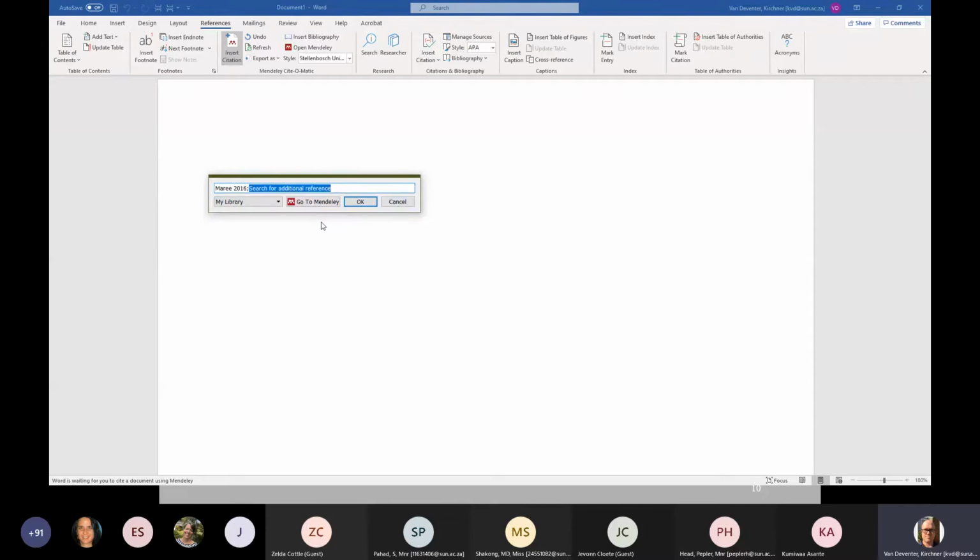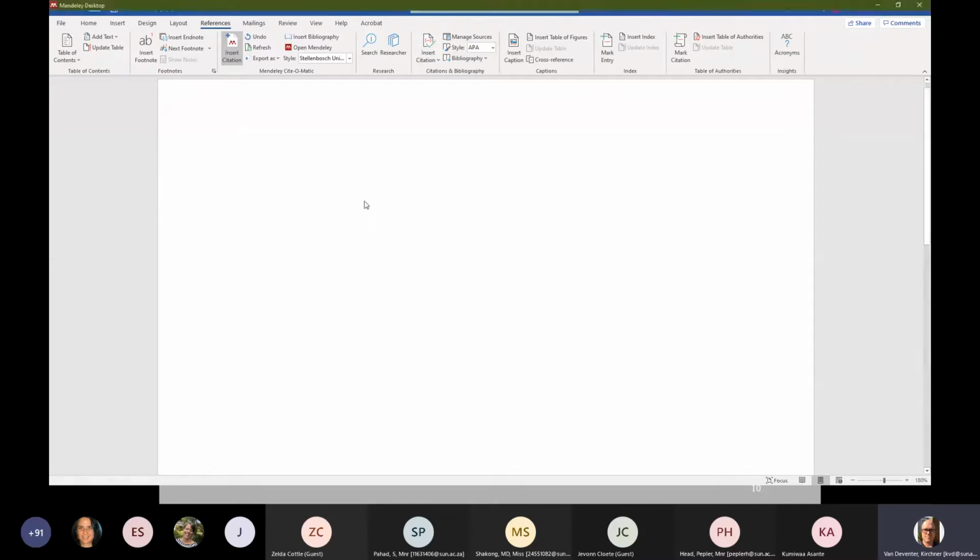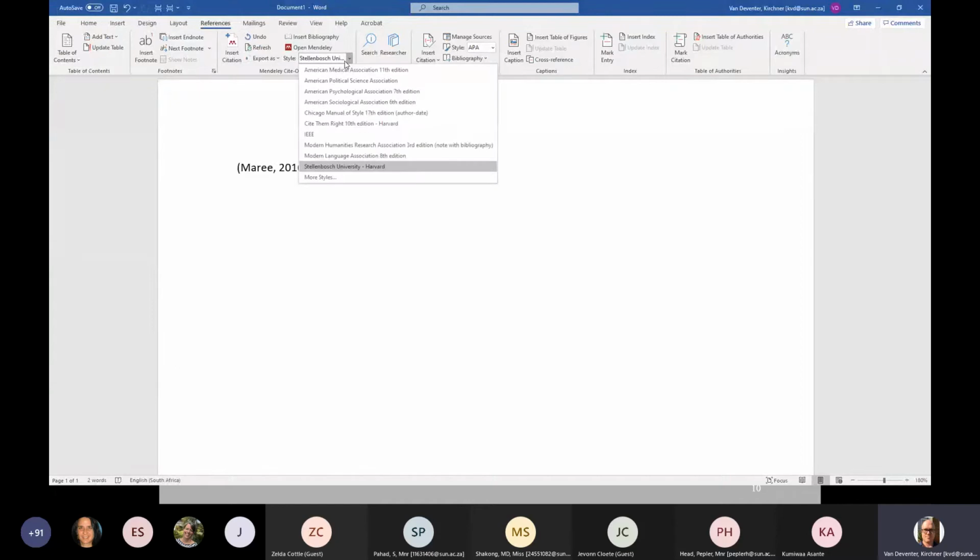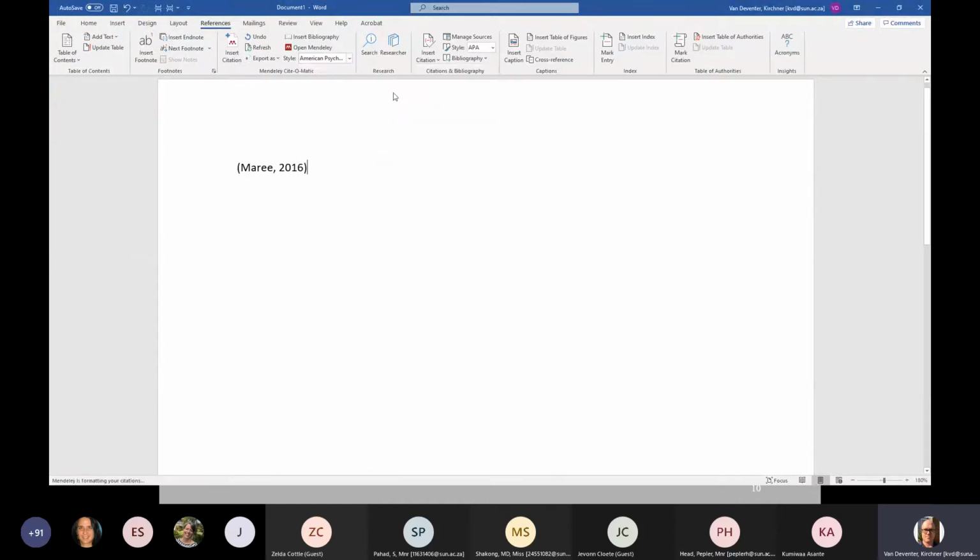So let's use Maria. And now I've inserted it. And now you'll see it's set according to Stellenbosch University Harvard. But let's make it American Psychological Association. And click on Refresh, and you'll see it is the same.